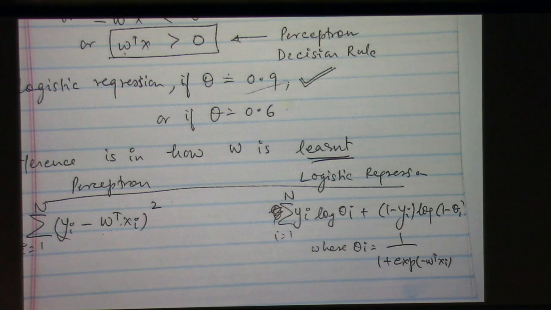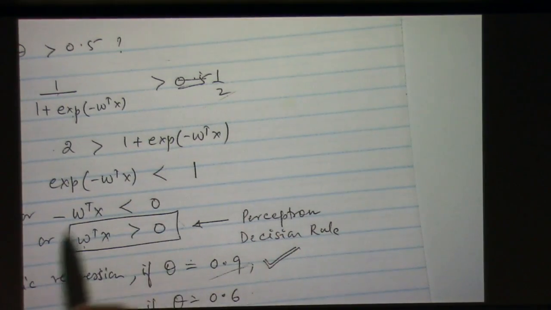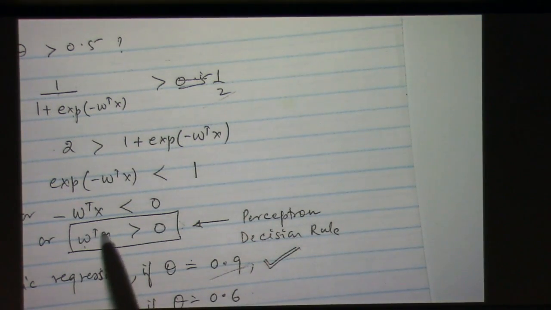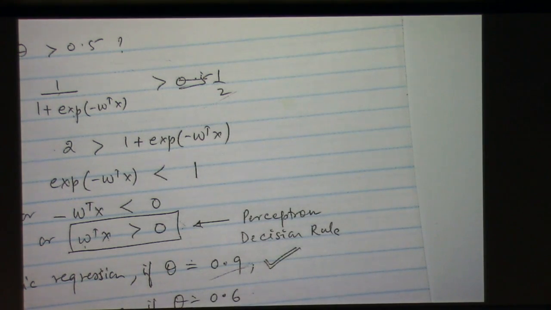And it turns out that this loss function is a little better in finding a good w, okay? And later on we'll do some very informal analysis of these loss functions to see why they are better. I will also talk about another linear model next week or this week, and maybe a little bit of next week, which are support vector machines. So what you will see is that even support vector machines have the same decision rule. There is some w, you combine w with x, and then you see if it is greater than 0 or not, right?